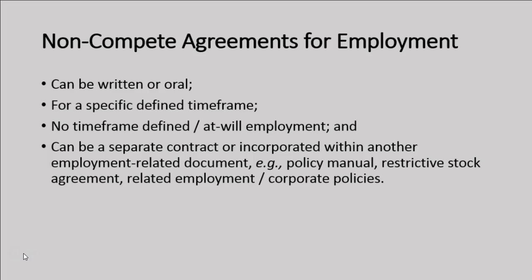The non-compete agreements for employment, as just mentioned, can be written or oral. The restrictions can be for a specific defined time frame, or no time frame may be defined at all, similar to an at-will employment relationship. And the restriction can be a separate contract or incorporated within another employment-related document, such as a policy manual, or a restrictive stock agreement, or related employment or corporate policies.